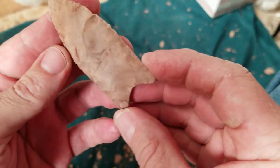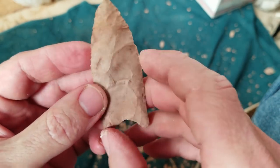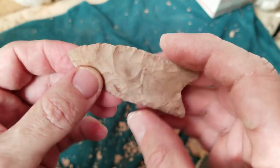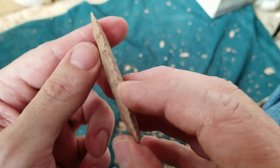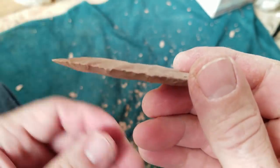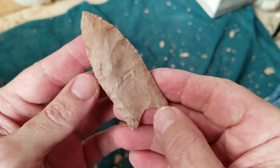Okay, so there you go. A couple of bold flakes just to get it thinner there. There's a little bit of a bump there, but I didn't want to mess with it. Yeah, a little bit of a bump on each side. Didn't want to mess with that. Okay then.